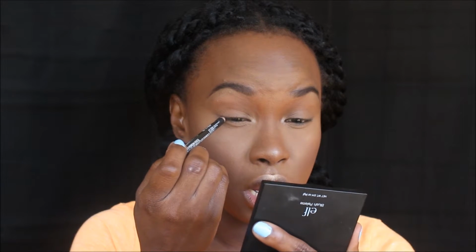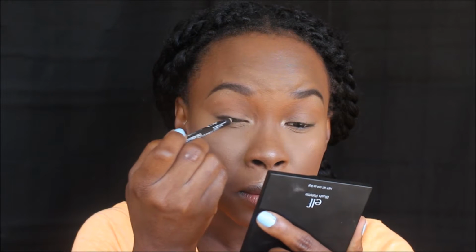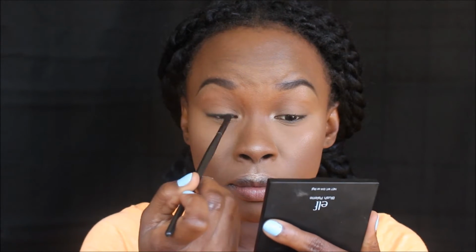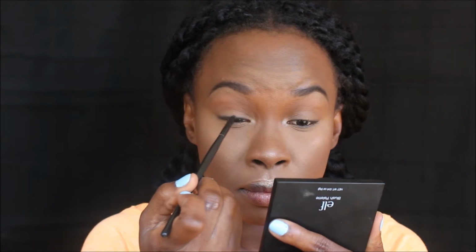Eyeliner pencil, this is by NYX, and this is their eye and eyebrow pencil in the shade Black. And what you can do is just run it along your lash line. Tight line also. Take a little fine tip brush, and kind of blend it out a bit. This step you definitely don't have to do.